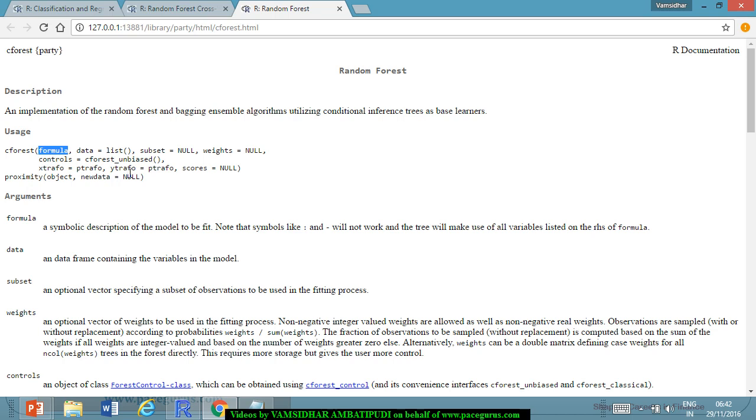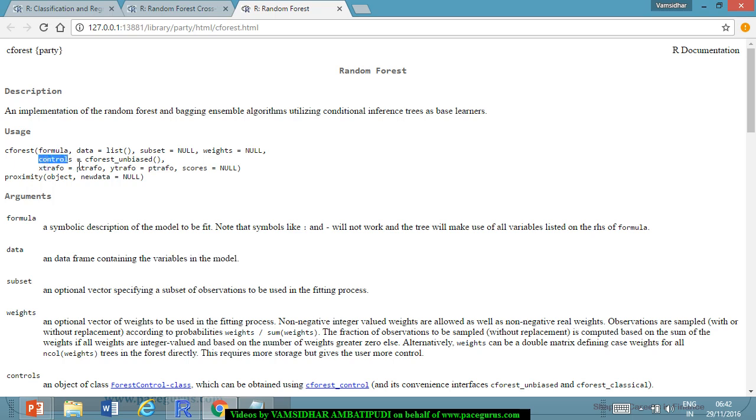The data here looks like it has to come in the form of a list, but it's a data frame, because a data frame is a specialized version of a list. So I am giving the data as a data frame containing the variables in the model. So I can give the name of the data out here. The subsets, because I am not working too much on the subsets, I can ignore.